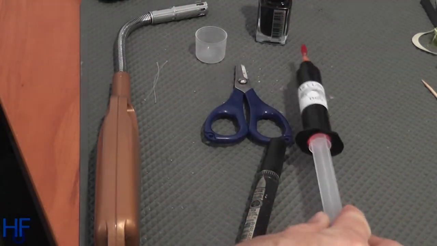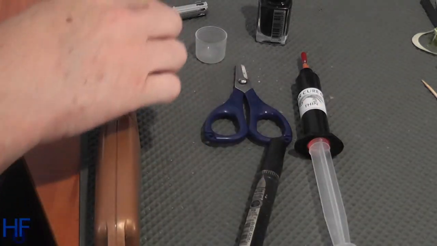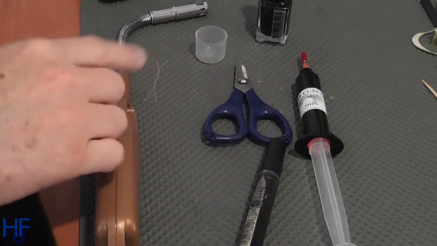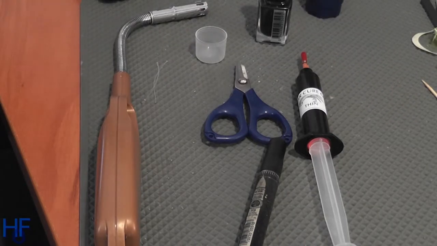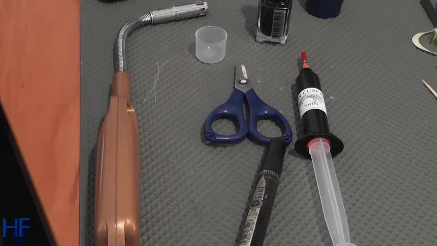So the way I'm going to show you is with UV glue. The same would apply for five minute epoxy. The only difference is with the five minute epoxy you're going to have to rotate the eye in either a rotisserie type thing for the epoxy to dry or by hand.